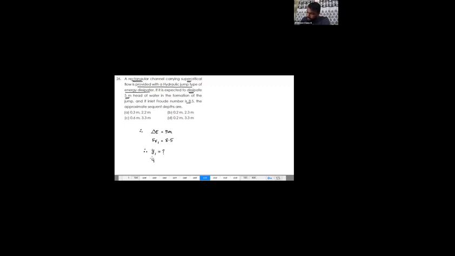The approximate sequent depths. So Y1 and Y2 both are there. How many unknowns are there? 2 unknowns. If there are 2 unknowns, I require 2 equations, right? What are those 2 equations? See, what is delta E? Y2 minus Y1 whole cube by 4 times Y1 into Y2. Yes or no? So now I know delta E, but I don't know Y1 and Y2. So if I know FR1, can I use the sequent depth ratio? Y2 by Y1 is nothing but minus 1 plus root of 1 plus 8 FR1 square, by 2.